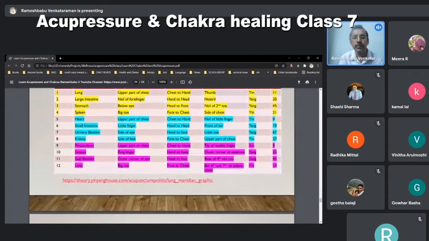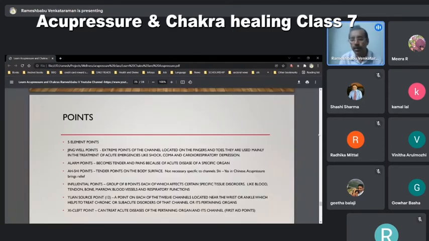So basically, there are 5 elements, right? Like we discussed in the class, we have Panchabhutas as per the Hindu tradition. As per the Chinese tradition, it is called 5 elements. Except for 2 elements, they're all exactly the same, like fire, water, everything is the same. Now these 5 elements are interconnected to each other.